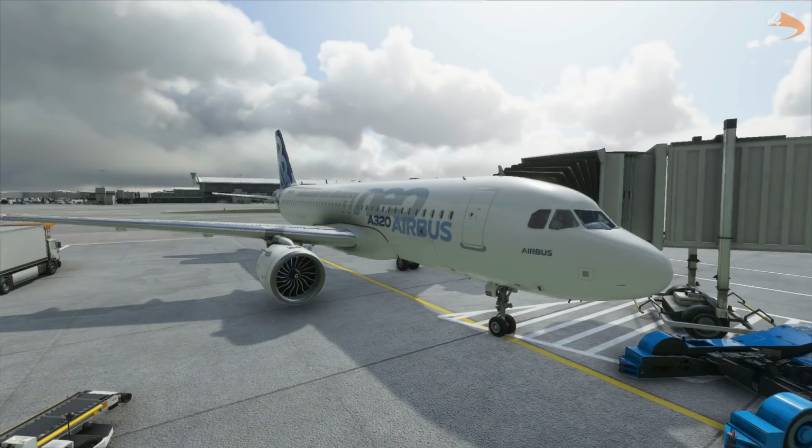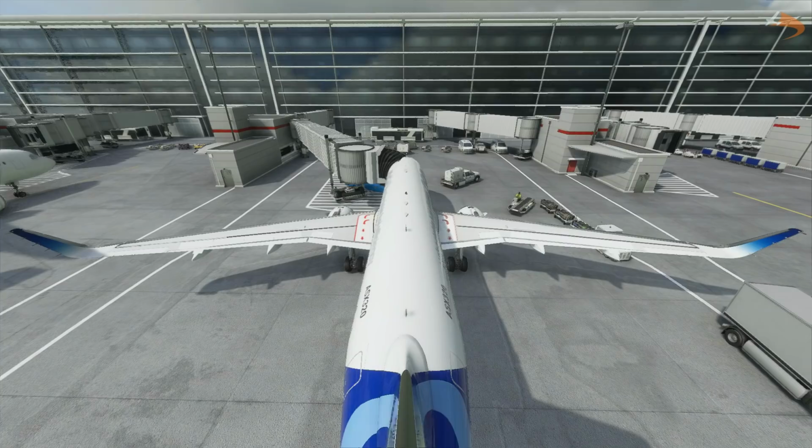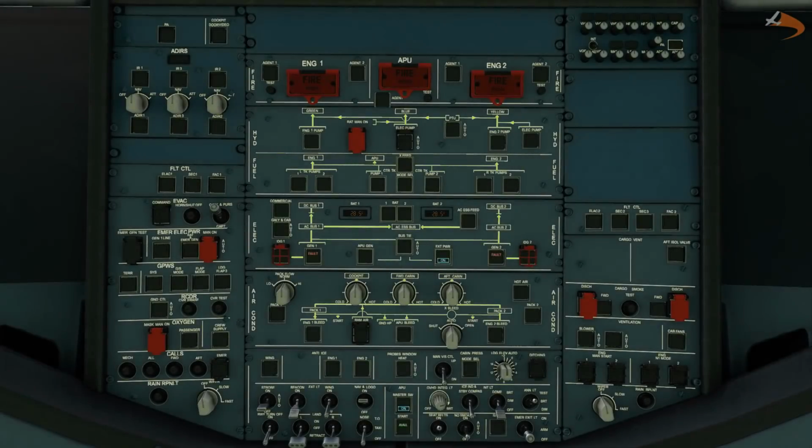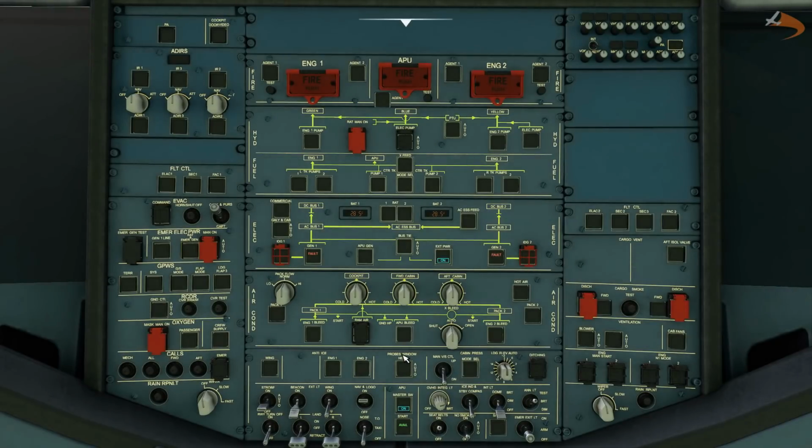And as soon as the available light appears on the overheads in the cockpit, you can now turn on the APU bleed. So the APU is running, the bleeds are running, you can turn off the external power, and you'll now be able to start hearing the bleed air systems power within the aircraft.